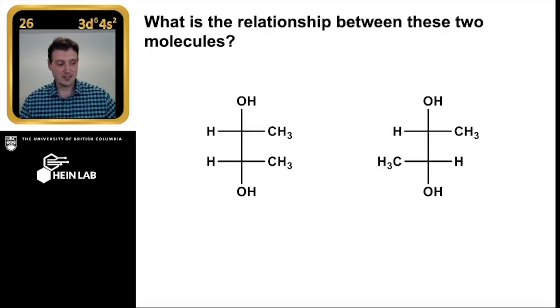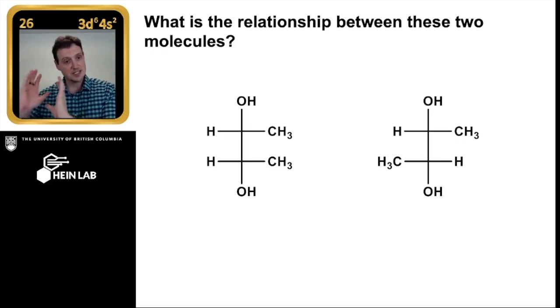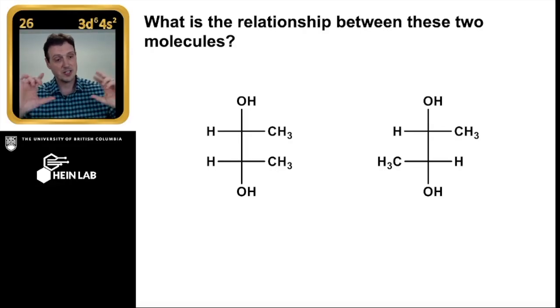The guy on the left has asymmetric centers, but a plane of symmetry. It's a meso compound. It is achiral. The guy on the right has asymmetric centers, no plane of symmetry. It is chiral. Okay, so that's just the single property ones. We're not answering the big question yet. We're saying individually consider each of them. The guy on the right is chiral. The guy on the left is achiral. It is a meso compound. And we can see that clearly by this Fischer presentation. It's one of the values of the Fischer presentation, because we lock into a single conformation, it makes that check quite quick, quite easy.